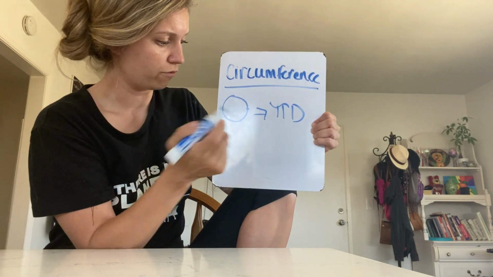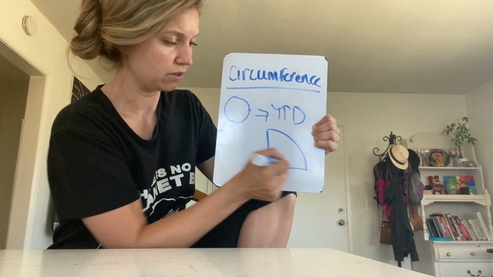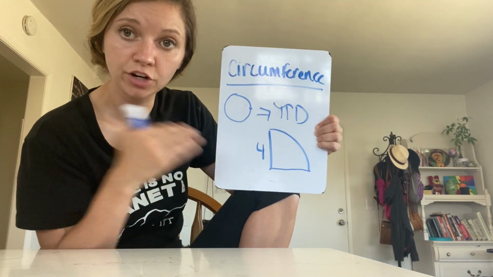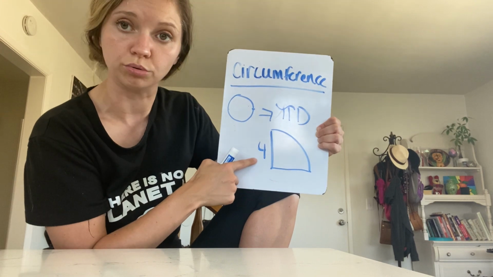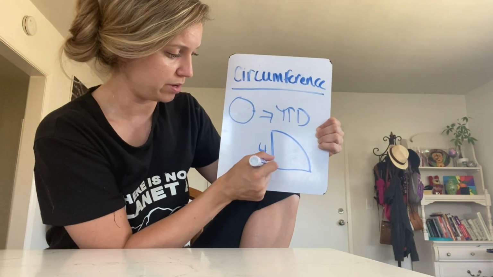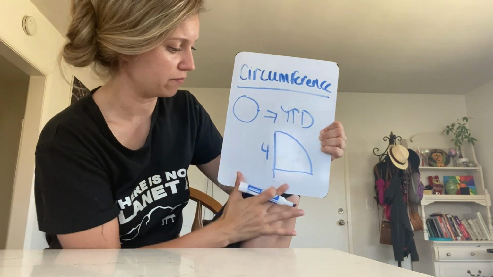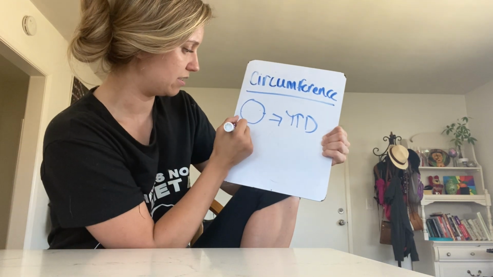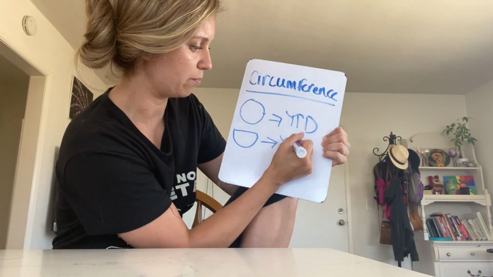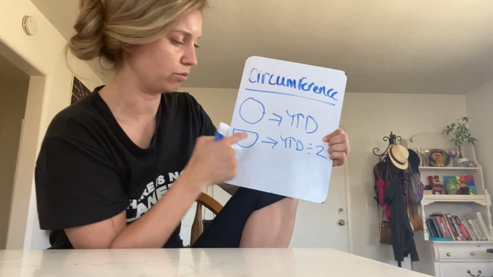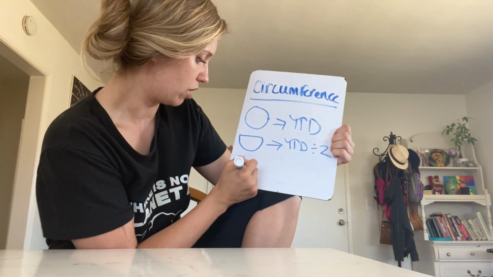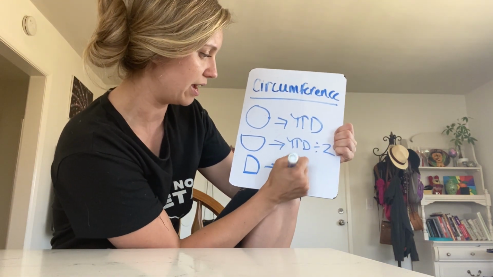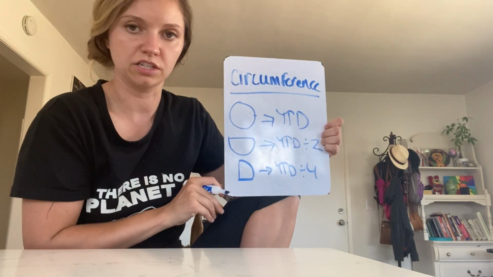Now, for example, if you're given a problem like this, and let's say this is 4, is that the diameter? No, that's the radius. So you need to multiply that by 2. 4 times 2 is 8. And that would be the entire diameter, okay? So that's what you need to use in these formulas. Next, for a semicircle, it's the same thing. Pi times diameter divided by 2, because it's a half circle, okay? Now, a quadrant, a quarter circle. Tried my best to draw that. It's the same thing, pi times diameter, but divided by 4, because it's a fourth of a circle.